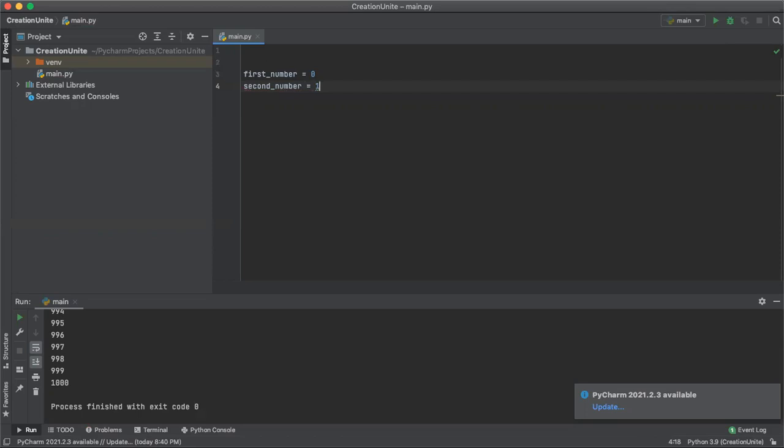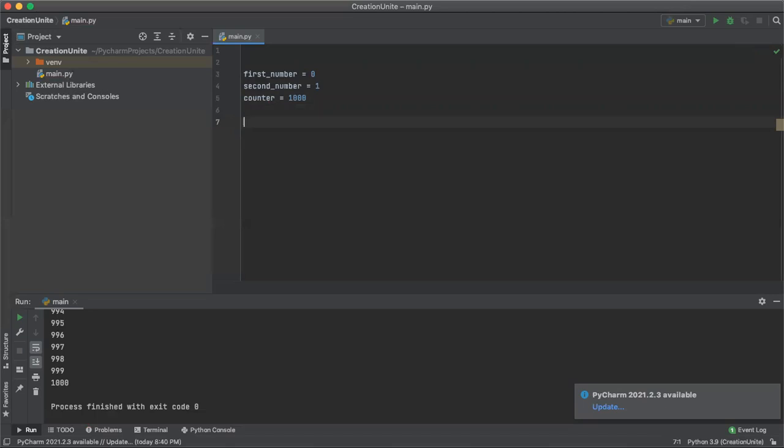What I want to do is, I'll set my counter, the number of entries I want the Fibonacci to have, or the number of times I want the loop to run. So my counter is... 1,000.